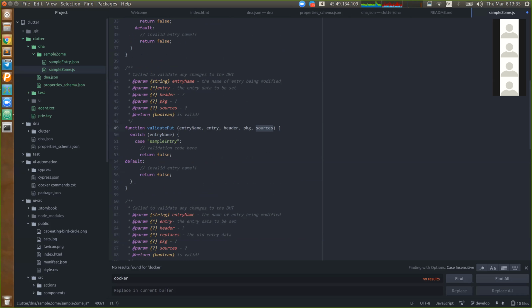And what's sources? That's what PKG is, and then the last thing, sources, is an array of hashes which reference people or agents, saying who exactly is involved in trying to write this data into the chain. Okay.